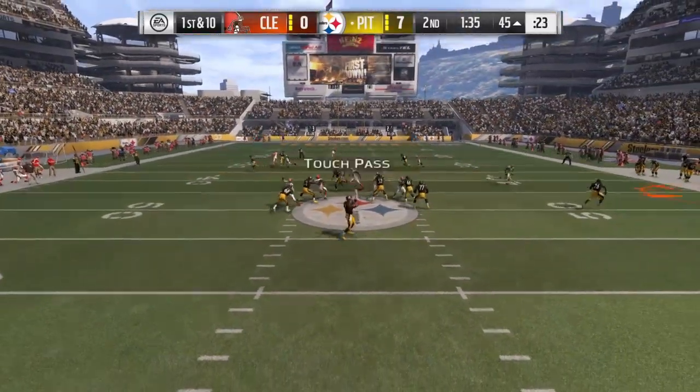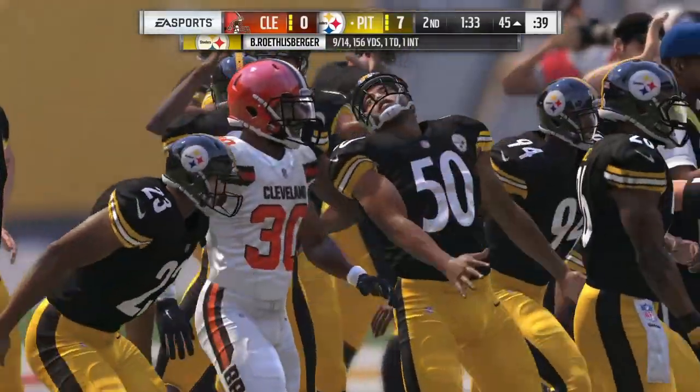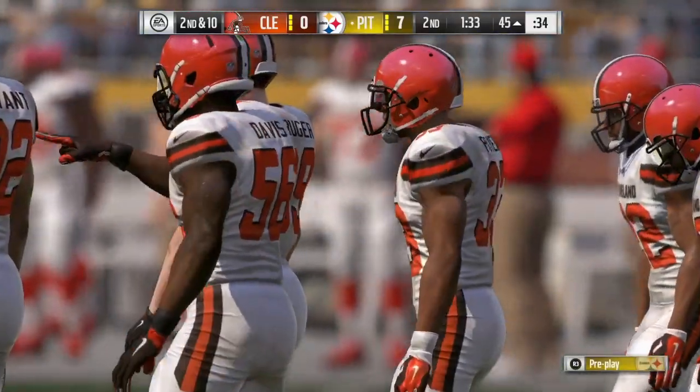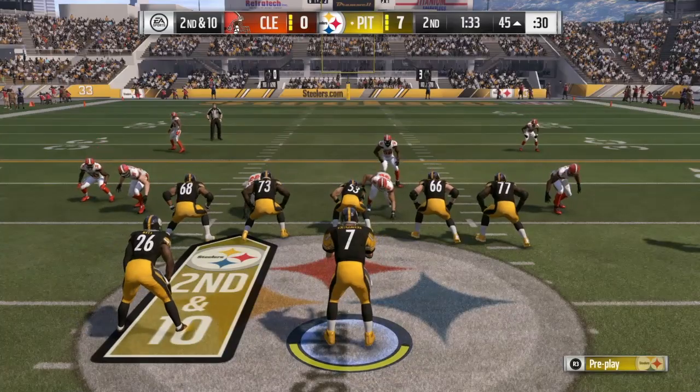Throwing now, Roethlisberger on first down. So he couldn't find his man there as it falls to the ground. It's always tough for the guys throwing the football when they think they've got a completion and the ball's almost there, and then someone sneaks a hand or two in and bats it away.